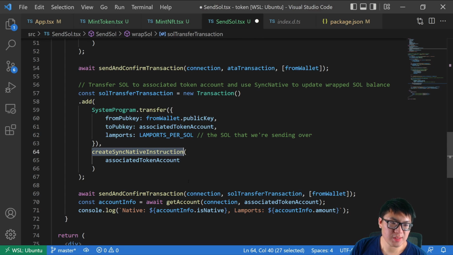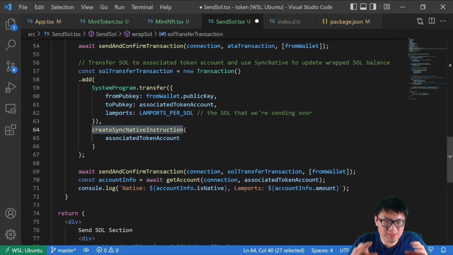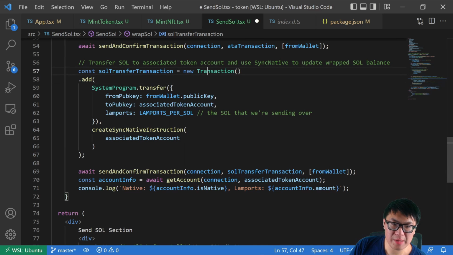And then of course there's this create sync native instruction. Not too familiar with it, but it's just to keep sync of the values of the Solana, especially if it's like very small amounts between your wallet and the other wallet. I wouldn't worry too much about it. It's just something to include. And okay, so now we have our transaction. We send it as normal.